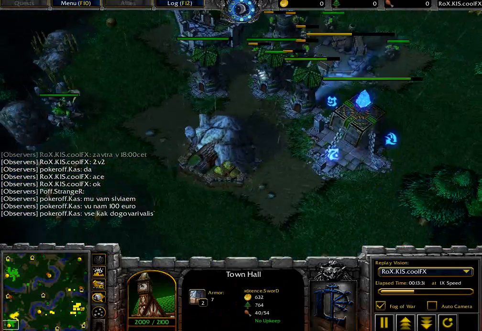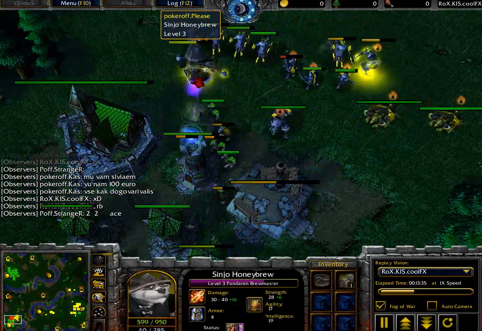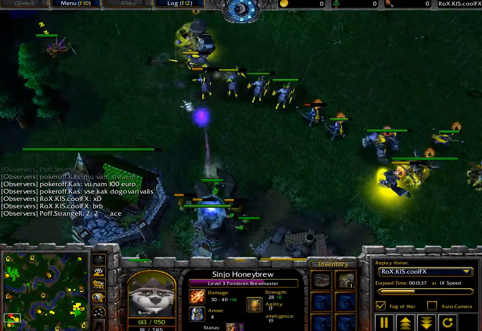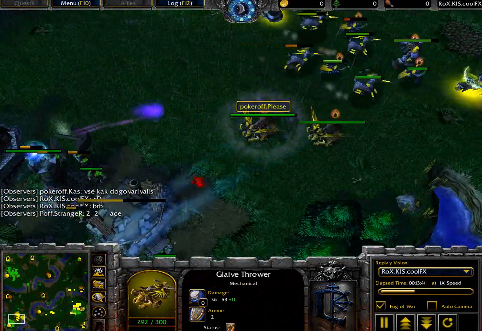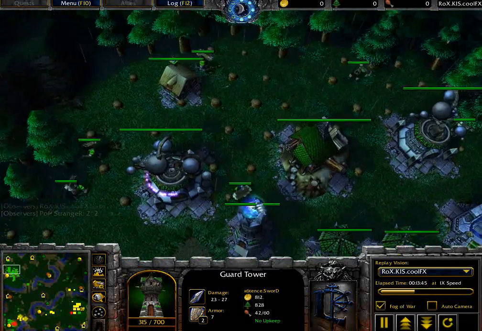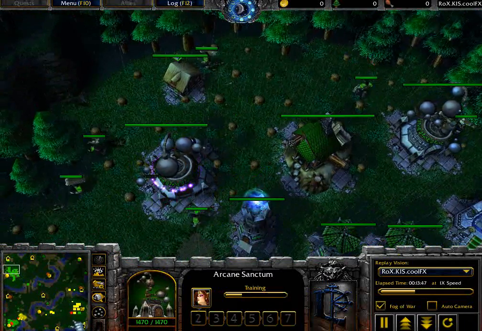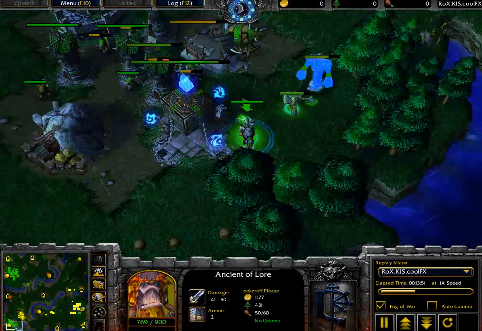This expansion does not look very secure any longer, as those siege units are now coming in. Rejuvenation and feedback being dealt onto that Pandarian Brewmaster. Pandarian Brewmaster now trying to run away. Those guard towers do not have a lot of hit points right now. I don't see any Griffin Aviaries being built to counteract those glaive throwers. Meanwhile, I saw some red damage over here somewhere, not quite sure where.